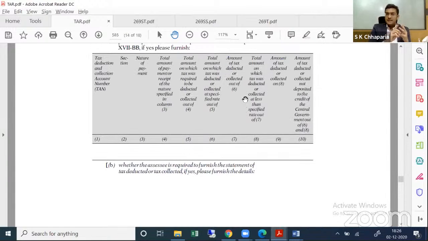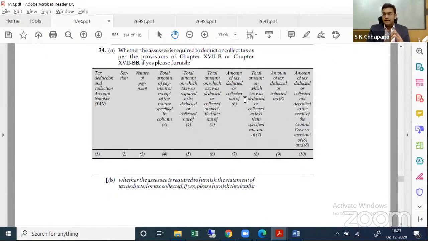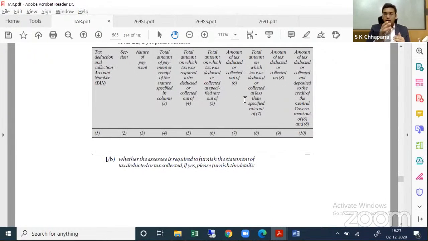Clauses A, B and C are very specific in their requirement. A is on the amount that was required to be deducted, the section, and the particular payment that has been made by the deductor. B is based on all the TDS returns that have been filed by the deductor assessee, and clause C is on any interest liability. As a tax auditor, yes, we need to refer to the books of accounts. What is the TDS amount that is required to be deducted and paid? We can make our evaluations and accordingly report. But in those specific cases, the deductor assessee will get the benefit of doubt.